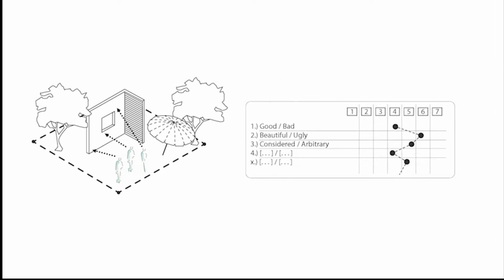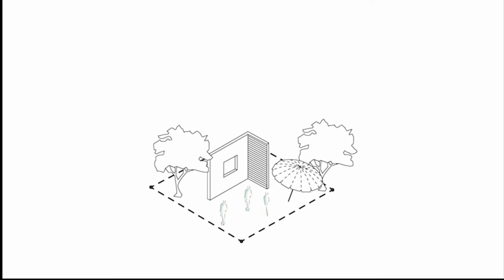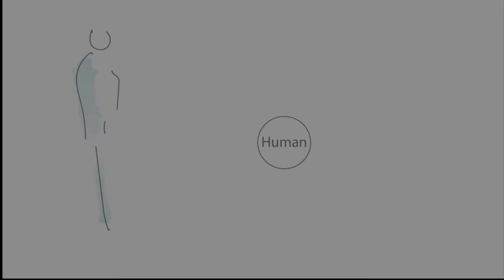This graph in itself shows the average opinion in a quantitative way. By now comparing the average opinions of different user groups, we can see that there is a difference between them, meaning that the educational background is one factor that influences our perception and attitude towards spaces and our environment. But the education is not the only factor that makes us an individual.